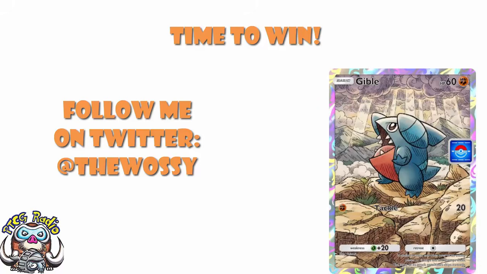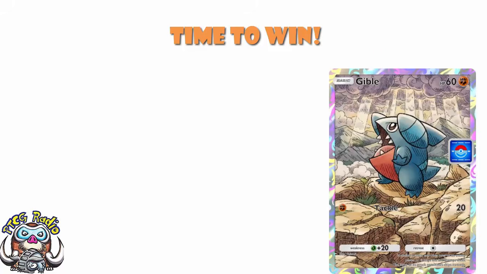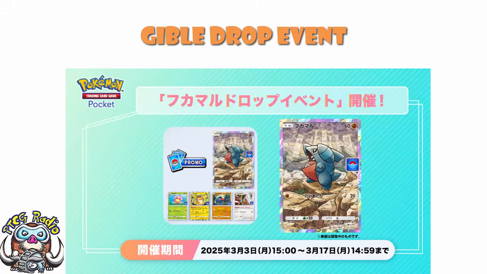So today we need to take a look at a new Pokémon TCG Pocket drop event, the Gible one. It started just this morning, and we need to do what we always do when we get one of these new drop events. I need to tell you about all of the promos and what you should be excited about. I need to give you a deck that you can use to bring down the event, and then I need to give you another deck or two that we can use to take down the event if we don't want to be using any EXs or special Pokemon. Sound like a plan? Excellent.